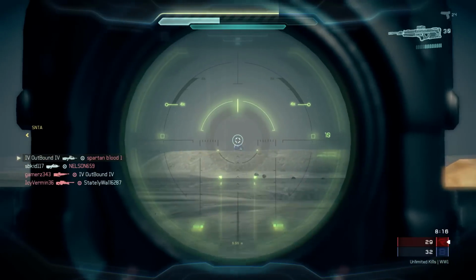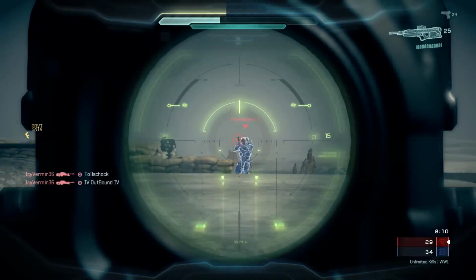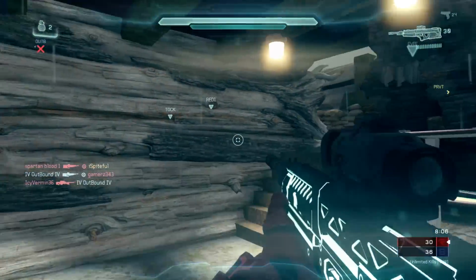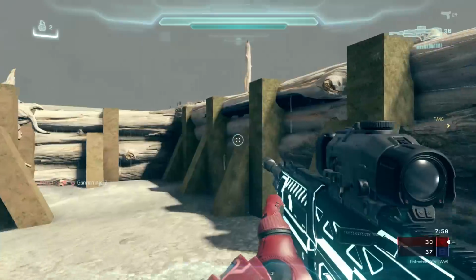Spartan blood. Yeah, bud. I'm getting sniped. How am I getting sniped? Oh, there you go. God, I still have my sensitivity on 10. That's why. Oh yeah! My sensitivity is still on 10. No wonder. It feels so weird. I'm still hitting snipes though. Yeah, I'm still landing headshots.